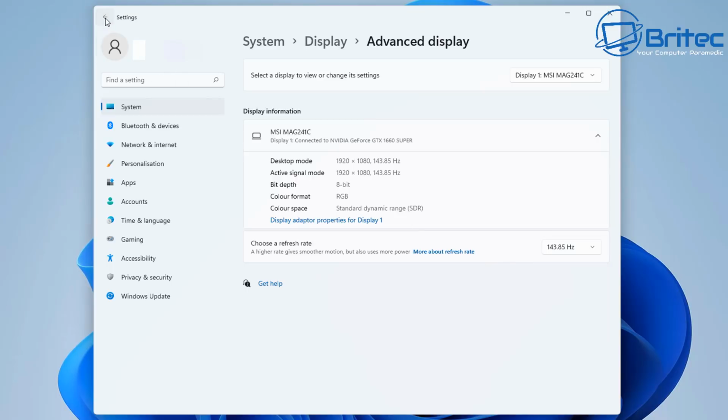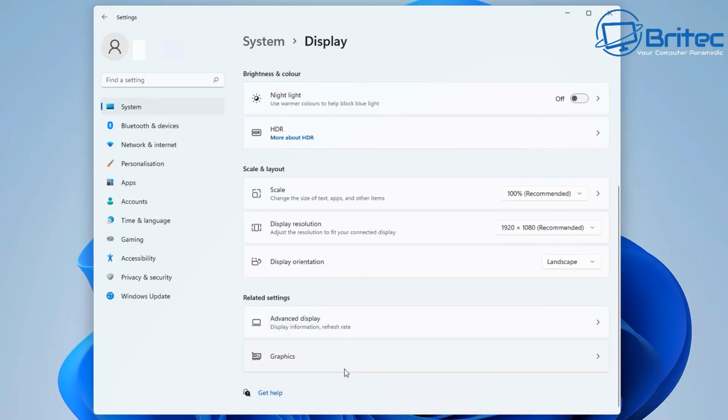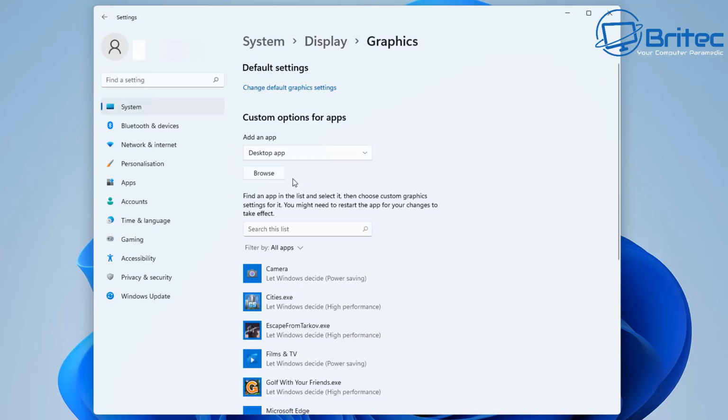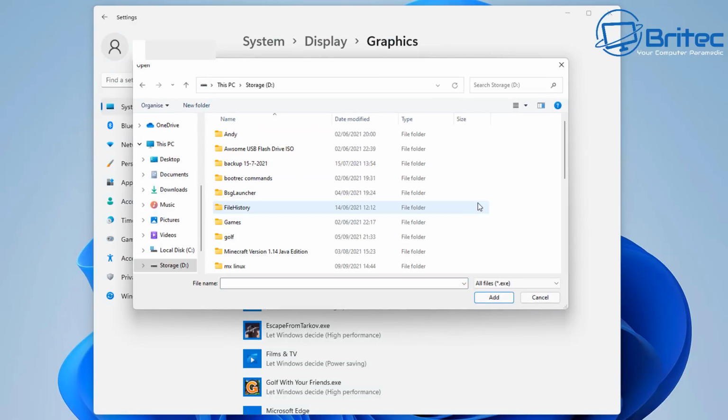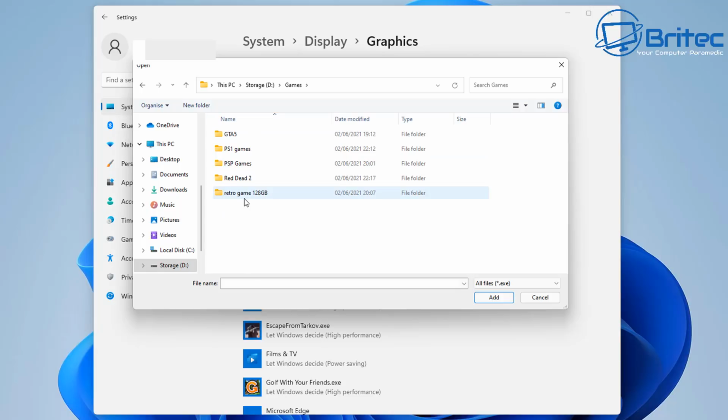It's much smoother. Now coming back, we have a section for graphics here, so we can go to graphics and you can basically add in applications and games. So let's go to the browse area here. I'm going to go to my game section, and I've got Red Dead Redemption 2 here.